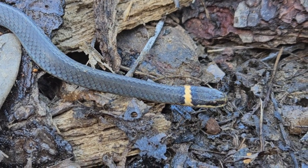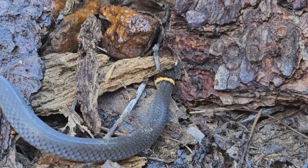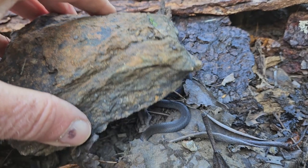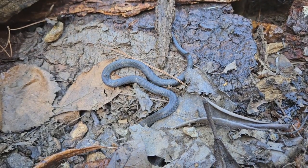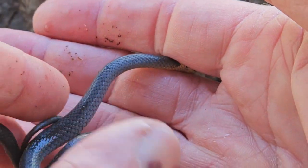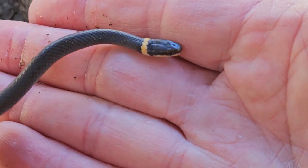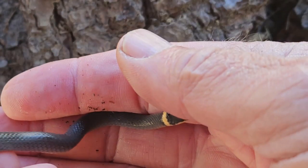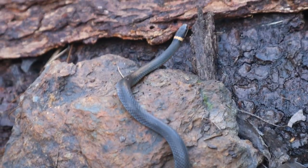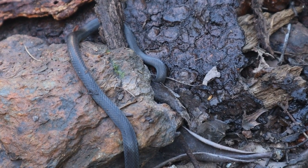This snake is rather secretive — you're not likely to find it laying out on the road like many snakes, or basking in the sun. Gardeners and people around the house usually find them when they turn over a log, a board, or when they're digging in their garden. These snakes like to burrow; they like to be underground or underneath something. You can see that he spends most of his time trying to burrow — even in my hand he tries to nuzzle in and disappear underneath something.